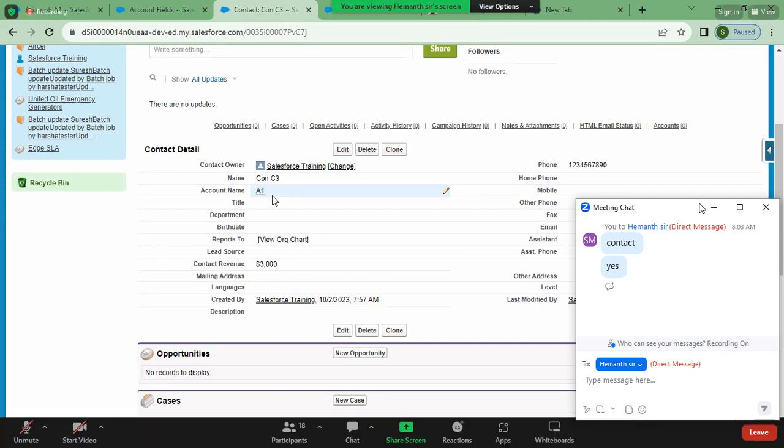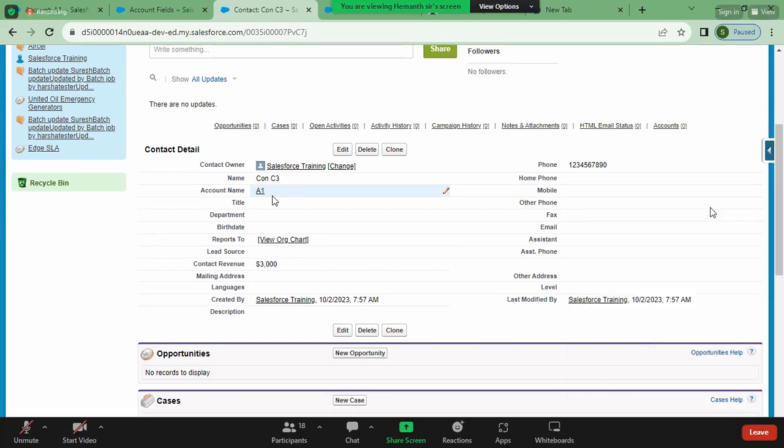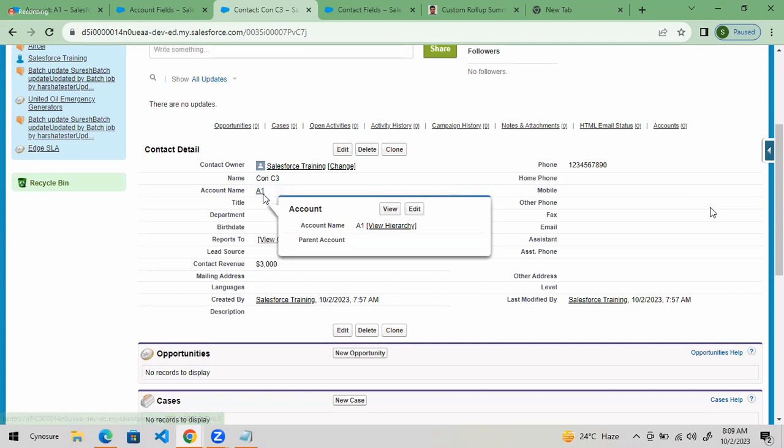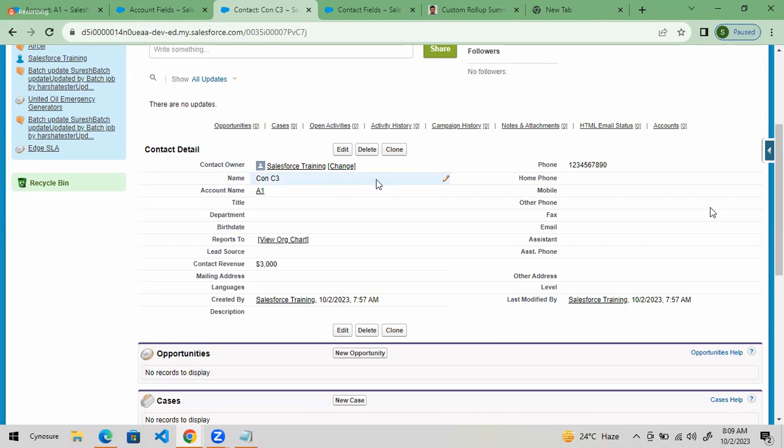I am interacting with one contact record, which is in turn linked to an account. How can I know that this contact is linked to an account? Because on the contact itself there is a field which is linking to the account. Yes or no? With the help of this field I can know that this contact is linked to a specific account. Is this clear, guys?